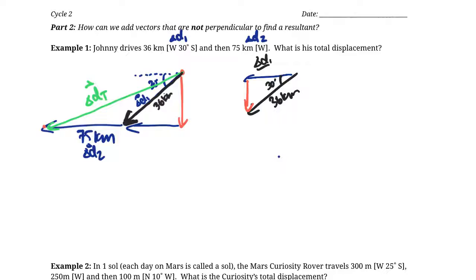And if we want to find these components, it was 2 videos ago, but remember, the x component, delta D1x, is just equal to, if we start with the angle coming from the west or east, 36 cos 30. Just like the sine, delta D1y, or the y component, I should say, is 36 sine 30 degrees. So we can find those x and the y components.